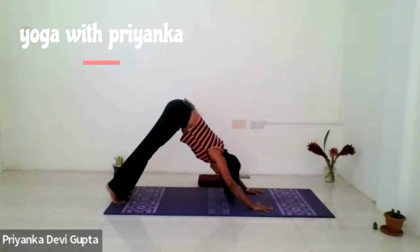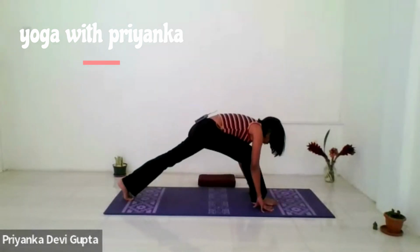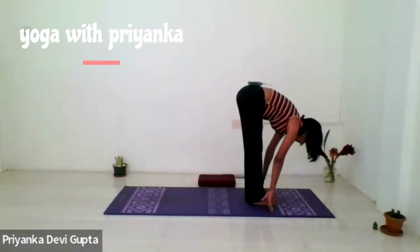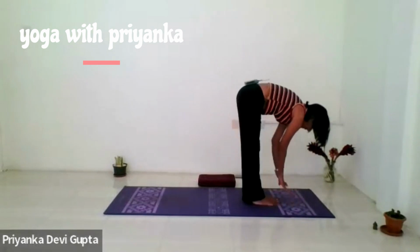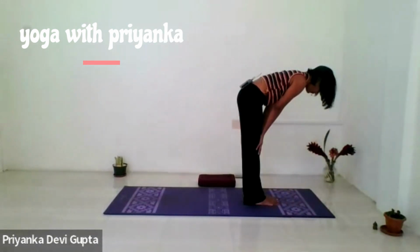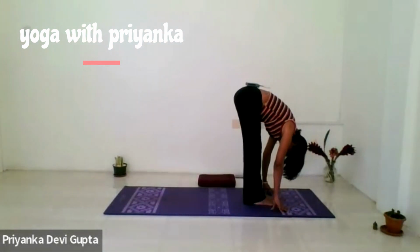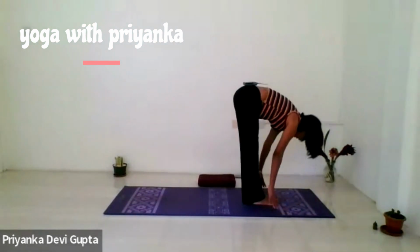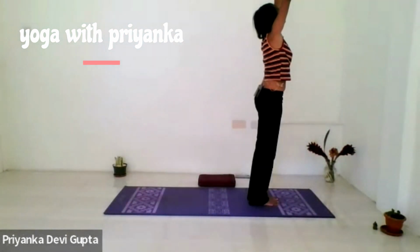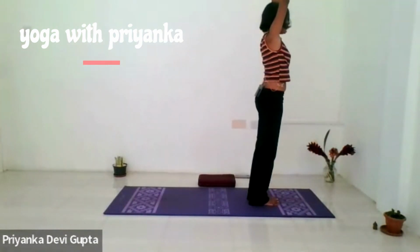Then we're going to inhale, step the right leg forward to bend. Exhale, left forward. Inhale to half forward fold. Exhale to full forward fold. Inhale, sweep your arms up to Mountain, Tadasana. Lengthen your spine. Stay here for a breath. You can either look up or straight ahead.